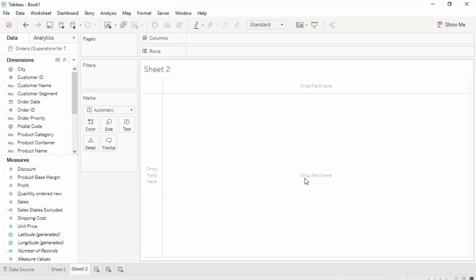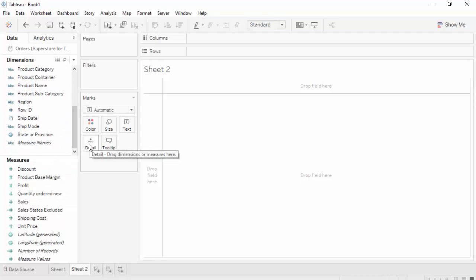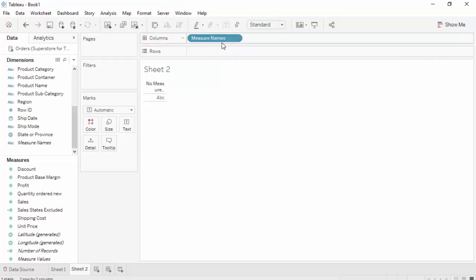So now we're going to prepare a text table. We want a text table side by side. The easiest quick way to do that is to move measure names into columns and measure values into text.